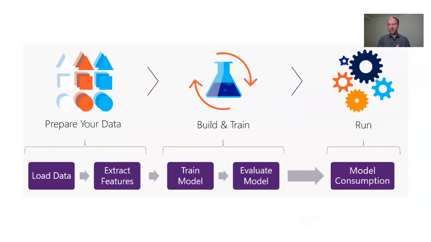Now, to be able to work with a neural network, we need to load data in memory. Then we need to train the neural network on the data. Basically, we show images to the neural network over and over again, and we allow the neural network to make predictions. So we show a dog, and the neural network says, I think that's a giraffe. Then we correct the output. We say, no, it's a dog. The neural network will recalibrate itself and try to match these correct predictions. It starts out with a giraffe prediction, which is completely wrong, and then it will try to converge towards dog, to get that right.